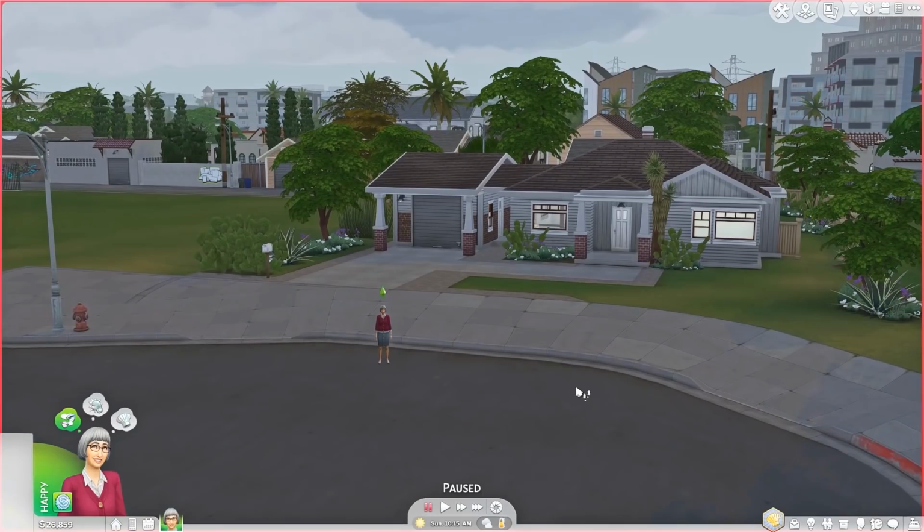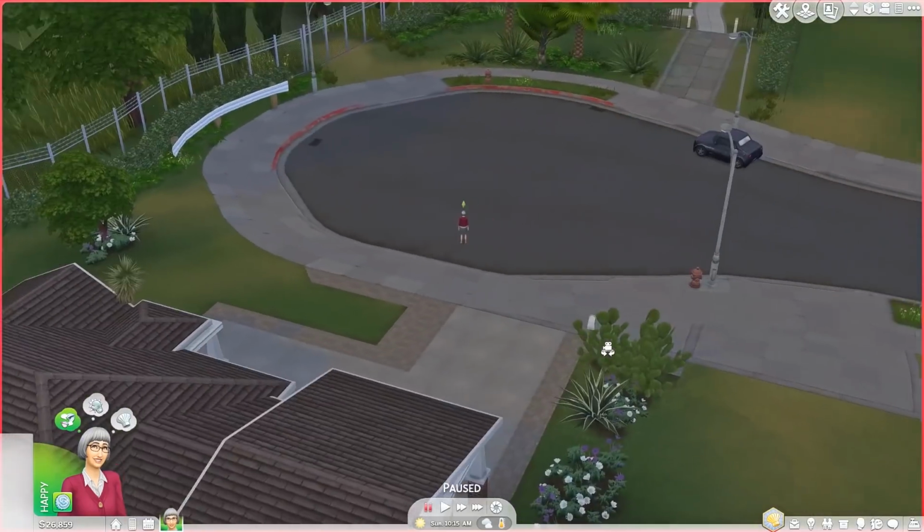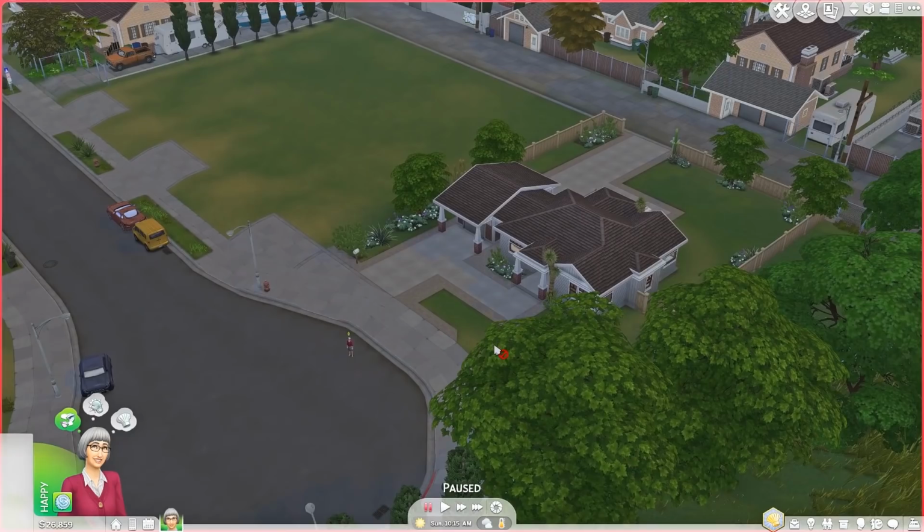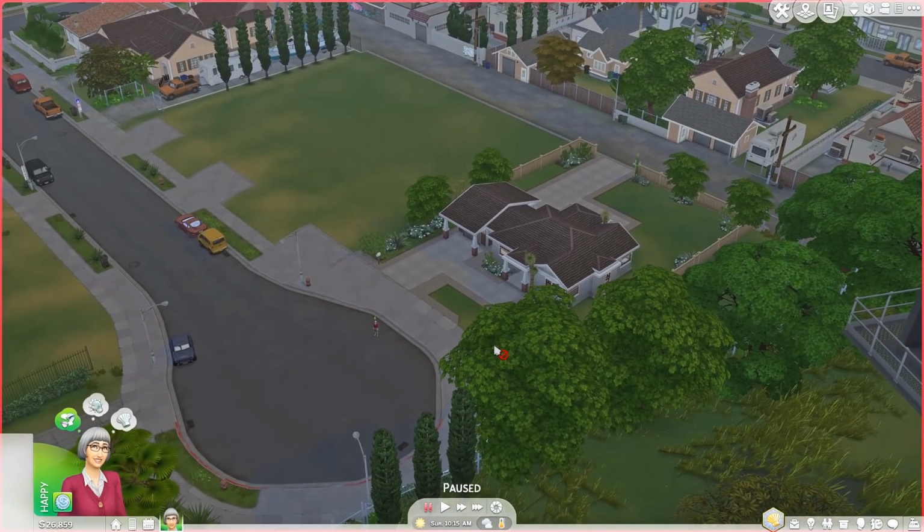So here we are in Del Sol Valley. Unfortunately, it's a very cloudy, gloomy day over here, but this is the starter house that I built for this little cul-de-sac neighborhood, and I love this world. Actually, I really love this pack. But the reason it's not one of my favorites is because I don't really like the style of most of the furniture. Recently I've started to use it a little bit more in certain builds.